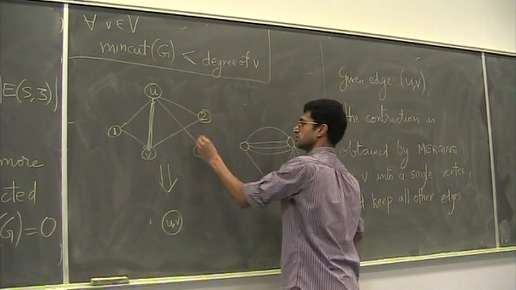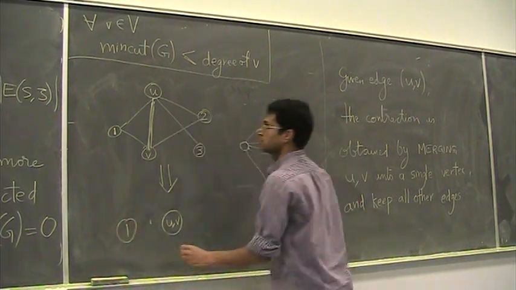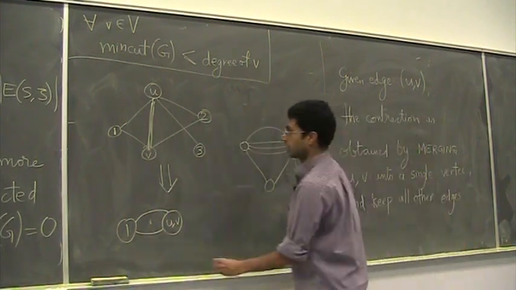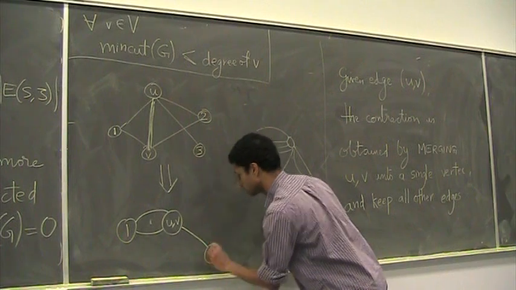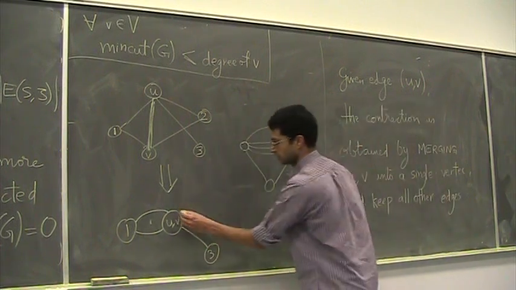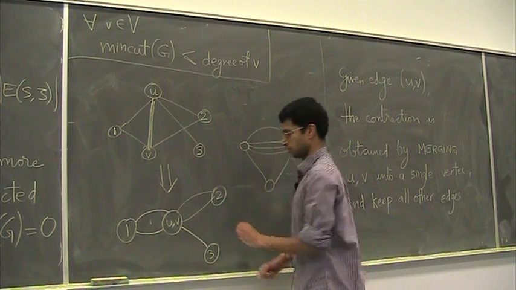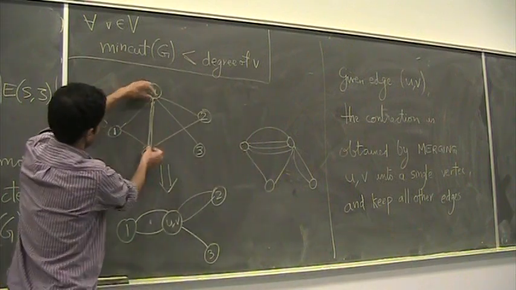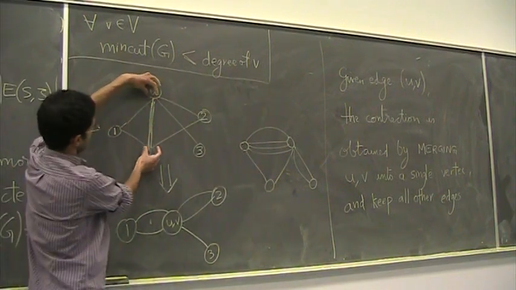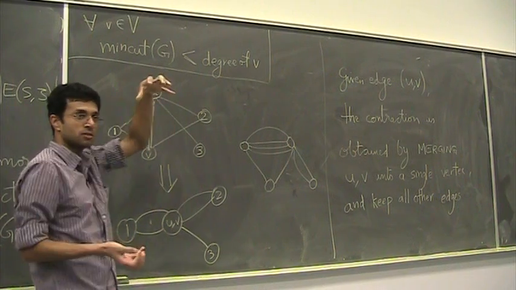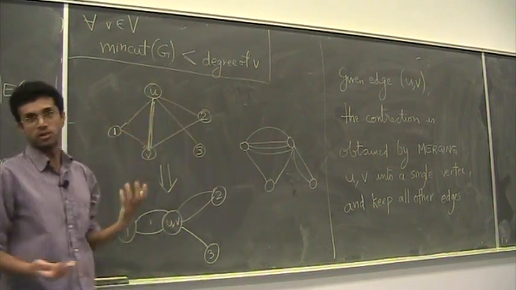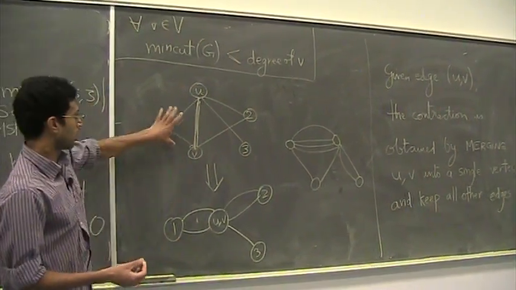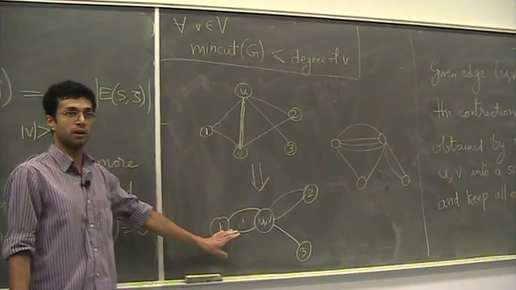And let's say this is 1, 2, and 3. Then the vertex 1 now has 2 edges into that. There's one edge that goes to 3, and there are 2 edges that go to 2. Does that make sense? You should almost think of it like a movie, right? These 2 vertices will bump into each other, they'll become one vertex, and all the other edges just remain. And typically this edge will just be discarded. So if you start from a graph and you do a contraction, you get a multigraph.